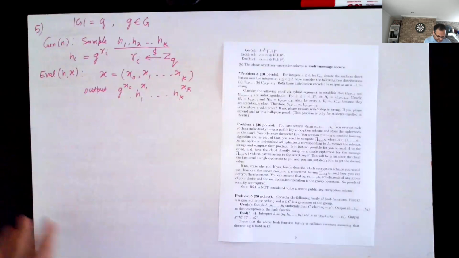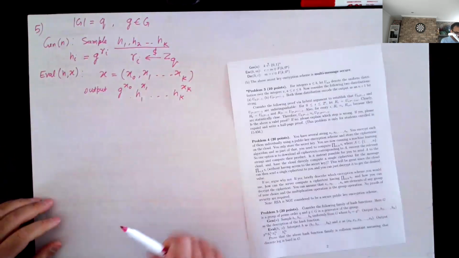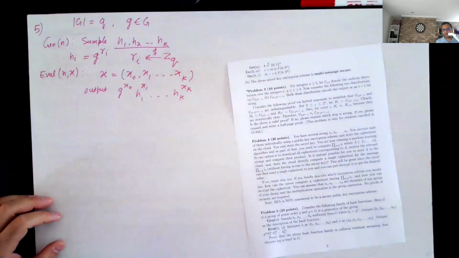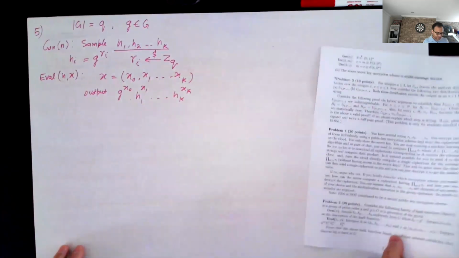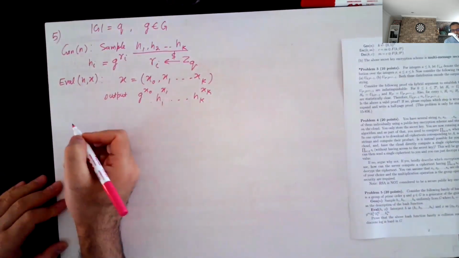We saw something like that in the class in one of the lectures, but we just had a single h there. We had g and we had h, so it roughly had a compression factor of 2. Here we are building a hash function which has a compression factor of k plus 1. Okay, so let's try to solve this problem.